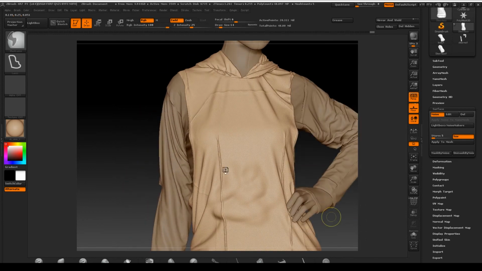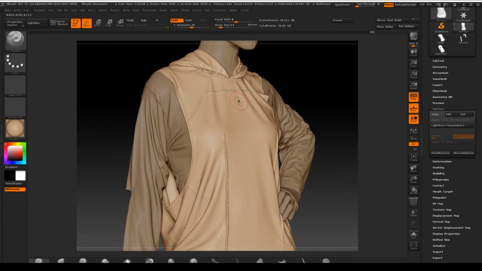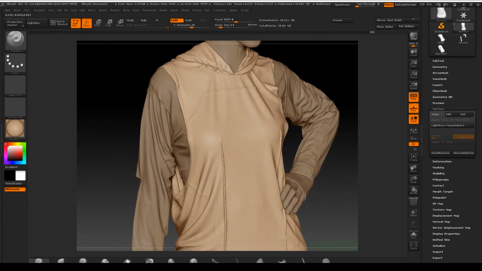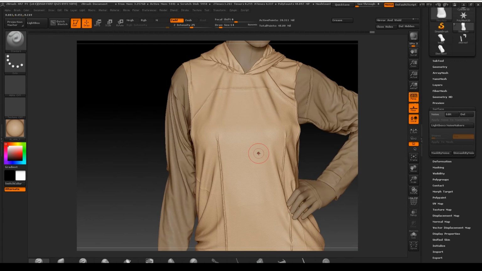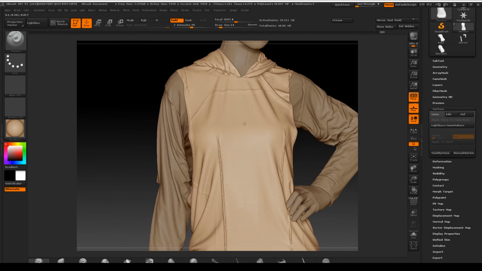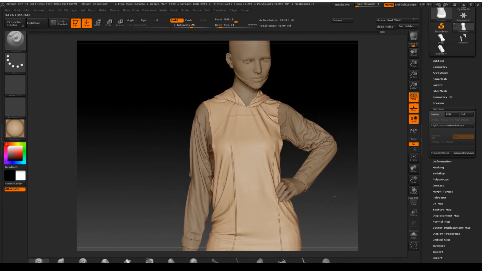But once we have our sculpt finished and we want this to be actual geometry, we just press apply to mesh, and usually it loses some of its crispness, but this time it looks like it's alright. If you feel like it's not intense enough, you can either go back and change the intensity or just press noise again and apply it a second time. But we're pretty good for what we want, so let's do this for the rest of all this clothing.